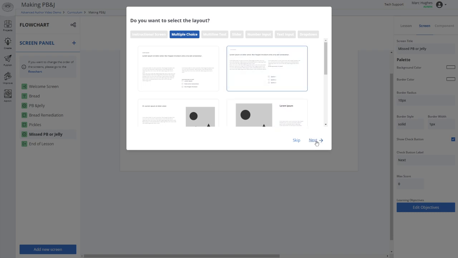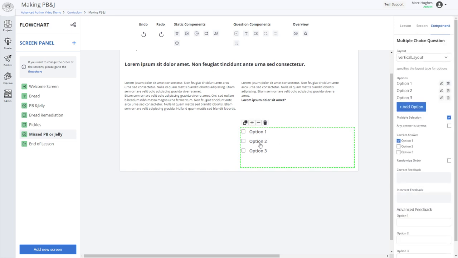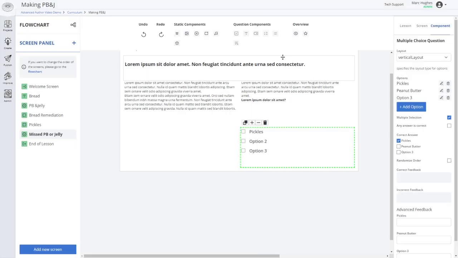So I'm going to make another screen that looks very much like that first multiple choice screen. I'm going to go ahead and kind of do the options like this. We got pickles, we got peanut butter, and we got jelly.